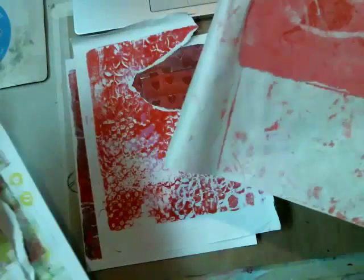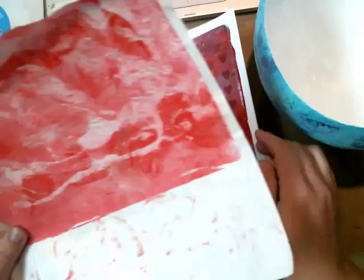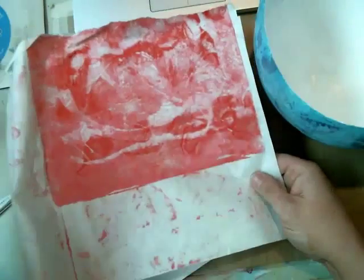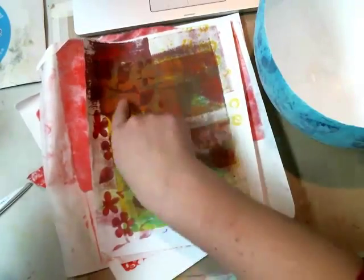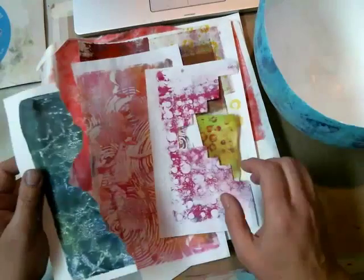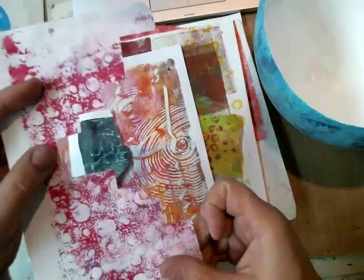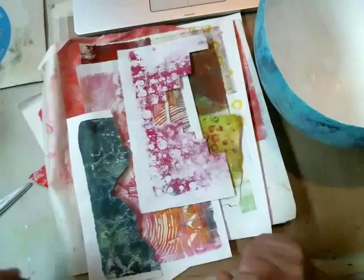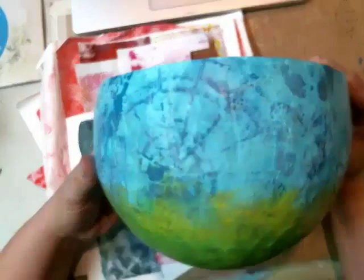So I just grabbed the various types of paper. Some are printer paper, some are cover stock. This one is a Japanese printing paper. This was when I was using my Gelli print. This is all the Brayer marks. Yay for that. Leftovers from that pattern. For those of you who have taken my Gelli Towns class, you'll recognize a bit of that pattern. So this is a section of that. Little bits of this, little bits of that, and we're going to use it to really decorate this bowl.